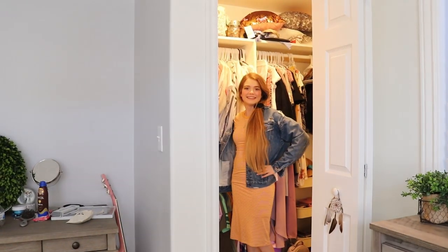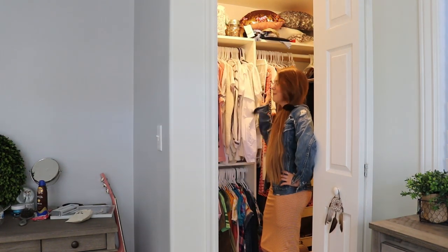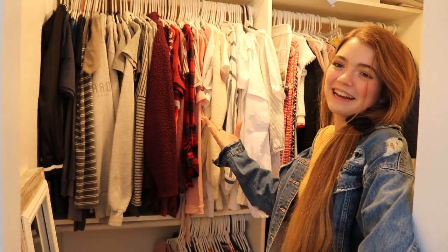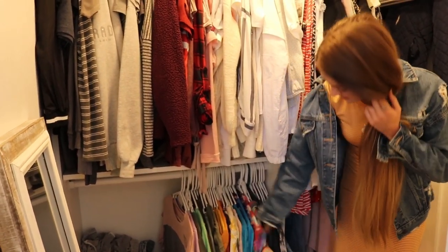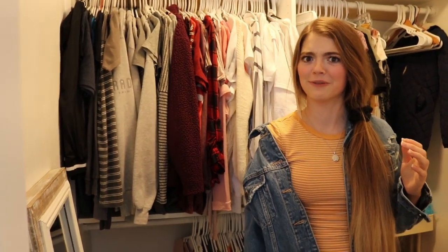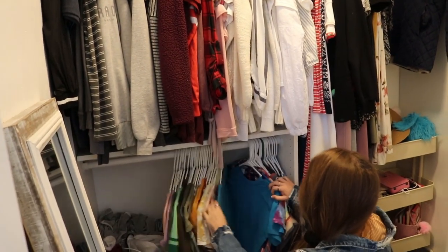All right. I had to pick a blue shirt, but the thing is, I mostly own white, pink, and gray. So blue doesn't really fit into that category, but I mean, I could look down here. I have like these random shirts right here. I'm just gonna have to pick one of those. I'm actually really surprised. I really don't own very many blue shirts. I didn't realize that. Okay. All right, let's see. What do we have here?